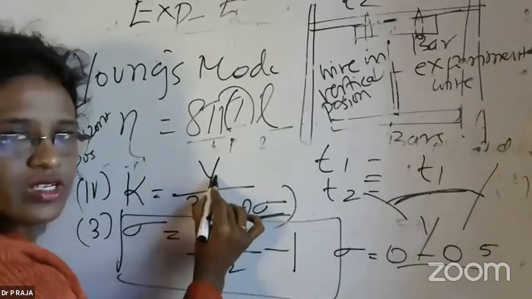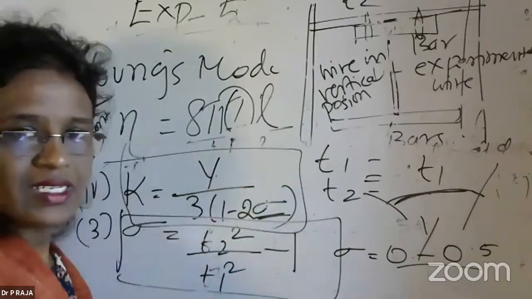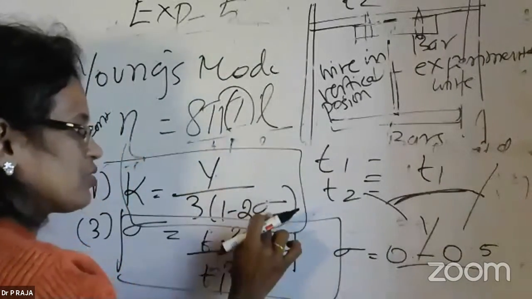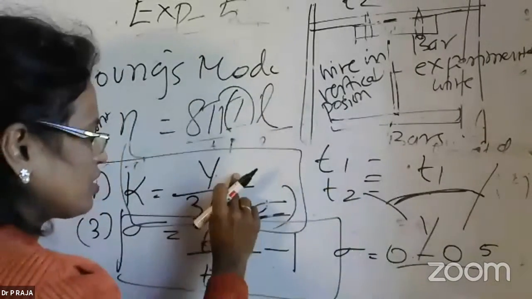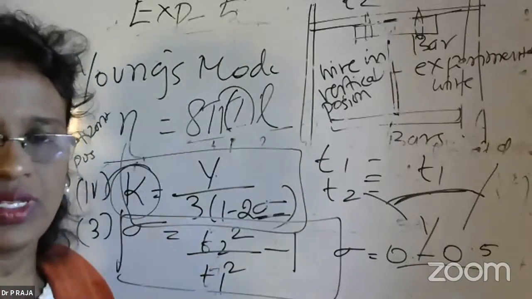And the Young's modulus you already know, you substitute. If you put it in the formula, it's just a theoretical calculation. You will substitute the Poisson's value that you get. Young's modulus you would already have got, you put it, and you will find out the bulk modulus value.